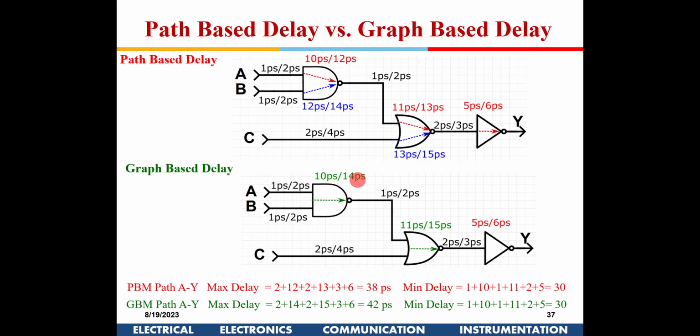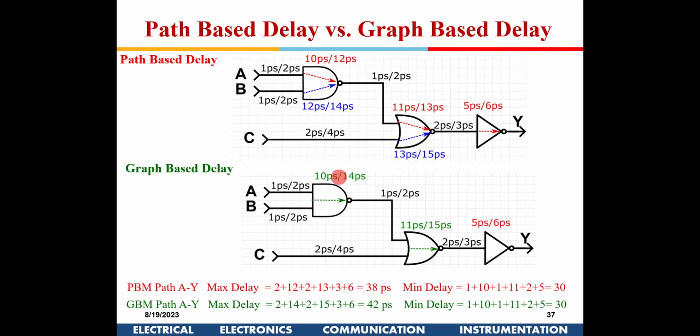Why does it do this? It will save a lot of computational time. Right now we are only speaking about 2 gates, 3 gates. Now if you consider a circuit with 1000 gates, and for each of these gates, you start taking two paths, you can assume how much more time it would take. It will take a lot of time, and hence it makes sense to do it like this.